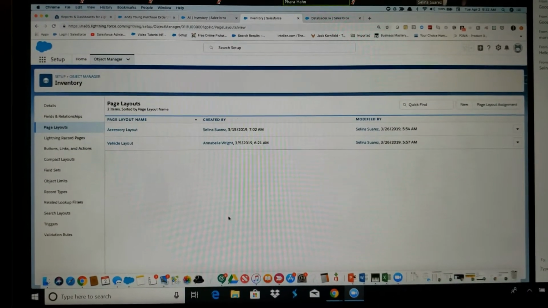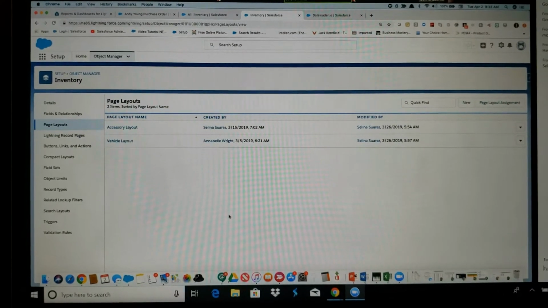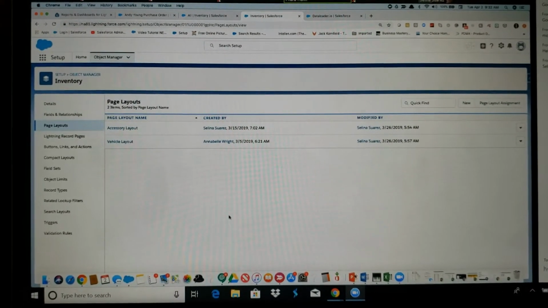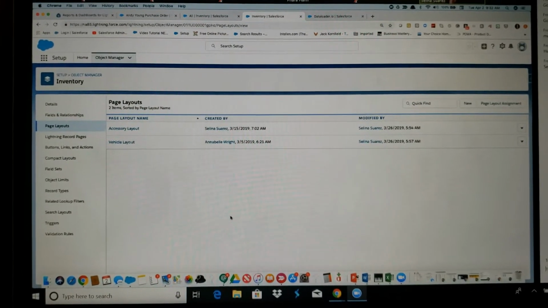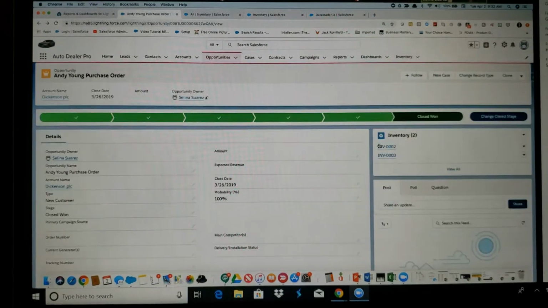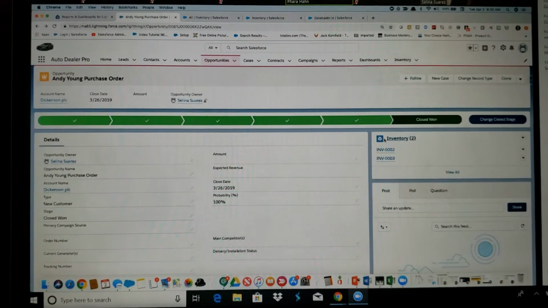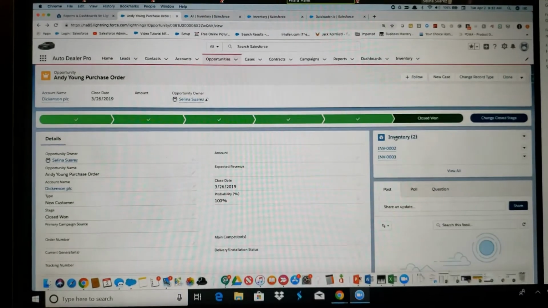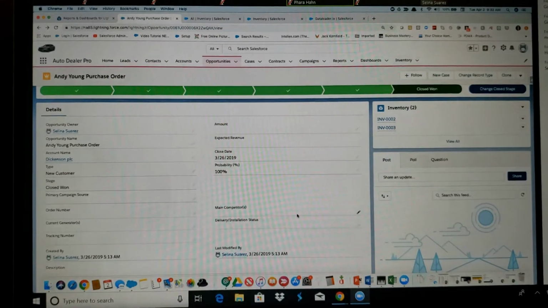And I'm not sure, when I go to edit, if I should put it on the related list label or the child relationship name. It's the related list label. Because what we're doing here is this is the related list. Yeah. It's the label of the related list. Okay. Thank you. We can change it to inventory.